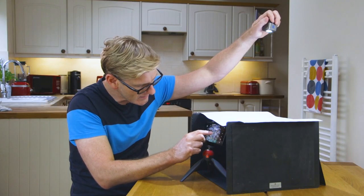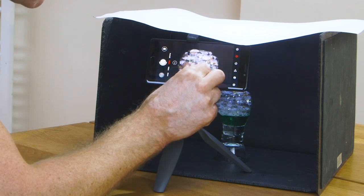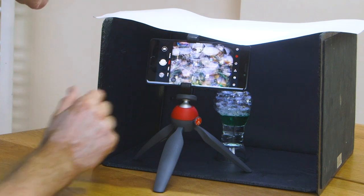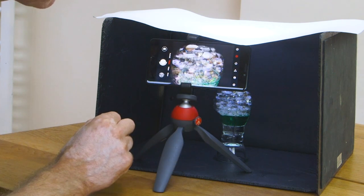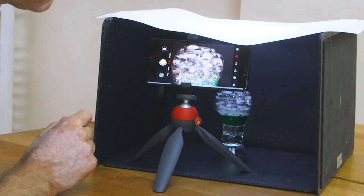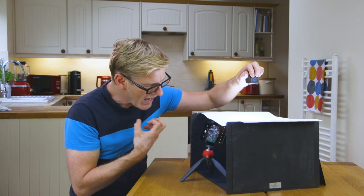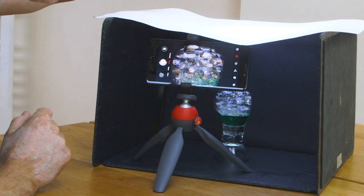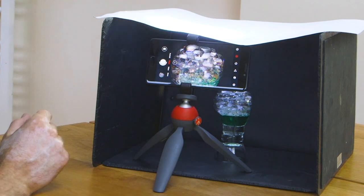If I just zoom in a little bit I can start to see them more, but I'll zoom out because I can crop in later. You can start to see the geometric shapes that the bubbles make, and it's so great that they're sticking around. On top, just keep checking focus because we are quite close in. This is creating a wonderful abstract image that looks a bit like a bee or a wasp's eye, with loads of colours reflected in there. Just moving it around — look at that. I want to take a video of this as well, that would be really cool.